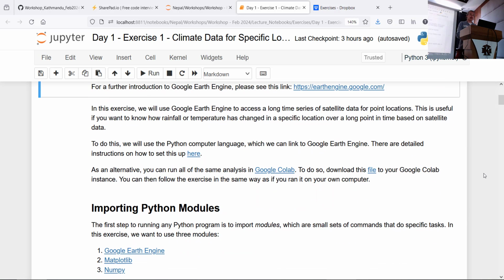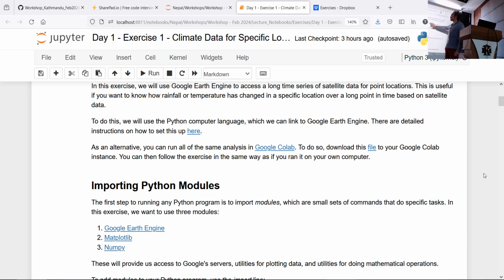And for those of you who are not so familiar with Python, I saw some of you looking up things about how this works. This is basically the easiest way to use Python. This is just running a couple commands at a time. But if you want to dig in more, there's a lot of different instructions about how to do all sorts of different tasks for data analysis and data management with Python and Google Earth Engine.